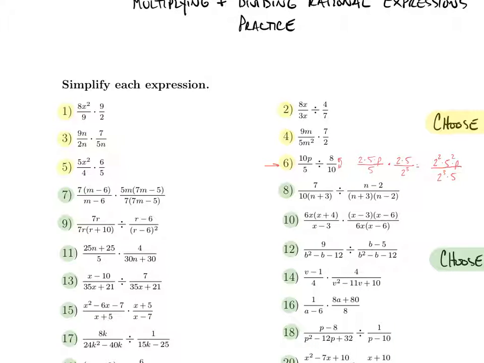And now I can cancel, all right? How many 2's can I cancel? I can take 2 from the numerator and I can take 2 from the denominator, but that's going to leave me with a 2 to the first in the denominator. I can take 1 5 from both the numerator and denominator, but that's going to leave me with a 5 in the numerator. And there's nothing I can do about that p, so I end up with just a 5p in the numerator and just a 2 in the denominator. And now it is totally simplified. Okay? So 6 is off the table. Don't do 6. But you want to approach 1, 2, 3, 4, or 5 in the exact same way that I approached number 6. All right?